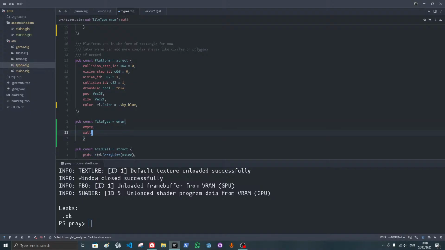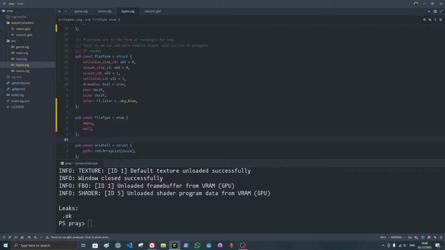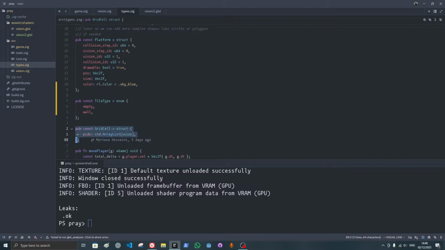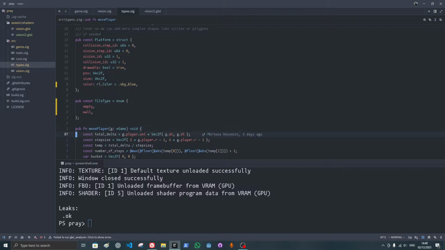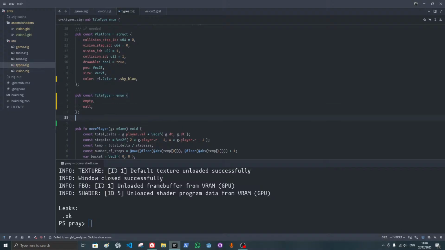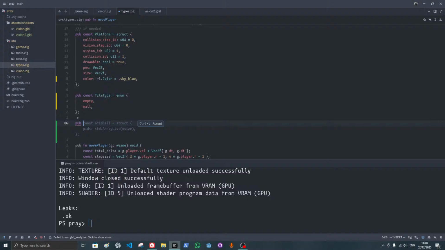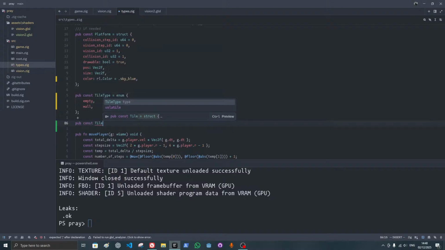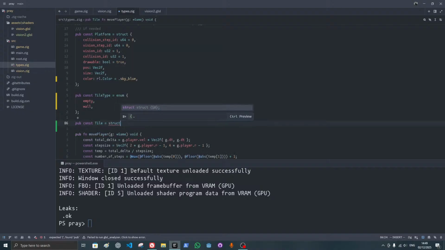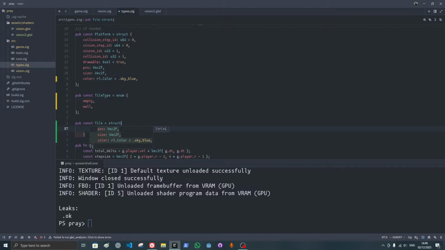Now, okay, there's no cell anymore. And then I can create a file which is a struct. So first it has position and size.